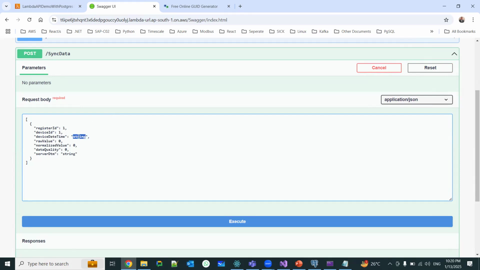For date time, let me pass 2025 January, today's date and today's time just now, it's 22:20. Raw value 45 point something. Normalized value, let's round up the raw value, 45.57 something. Data quality will be good, and server DTM the same time.